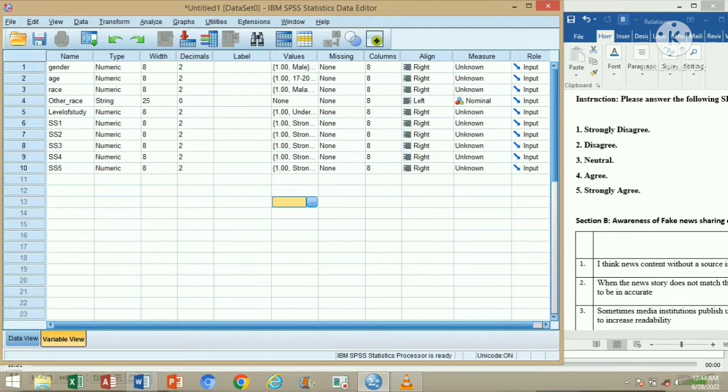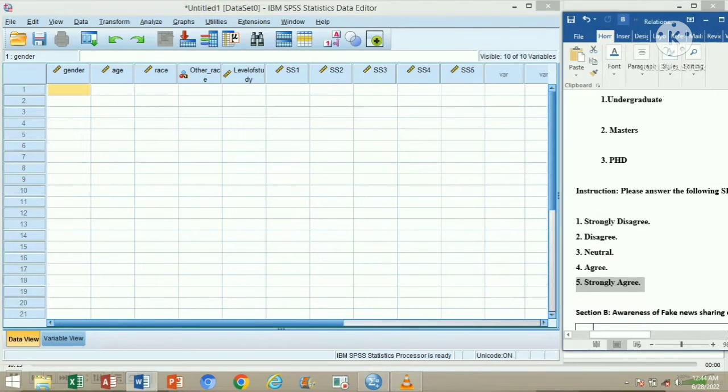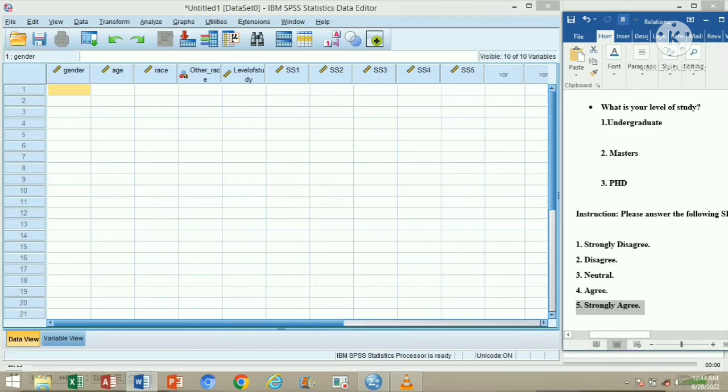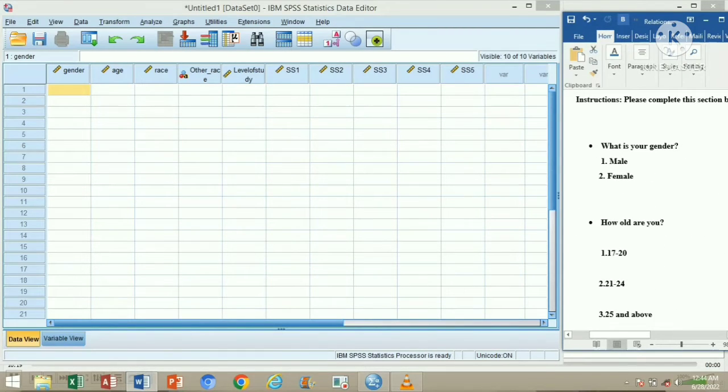So let us go to our data view. Here, data view. Under the gender, for example, let's say our first respondent is a male.